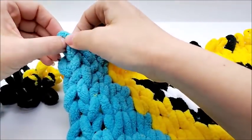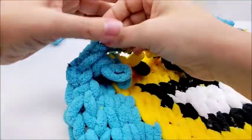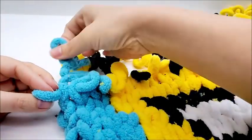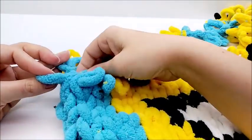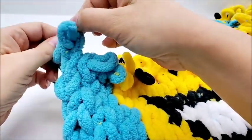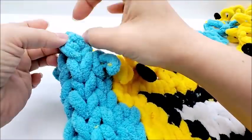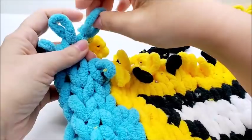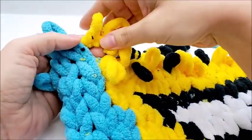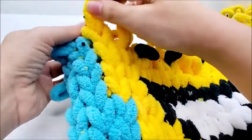Oh, goodness gracious. Yeah, it does. I mean, it's a cool concept, but it's just, I don't know. It's probably just me and my history with loop yarn. I just was never really any good at it. Okay, but I think I got it down now, and like I said, I'm going to continue. I'm going to finish it out, and I'll meet back up with you when I get to the finishing row.